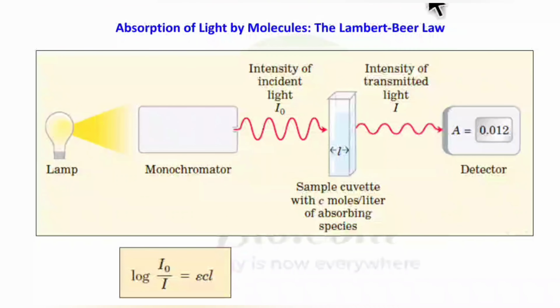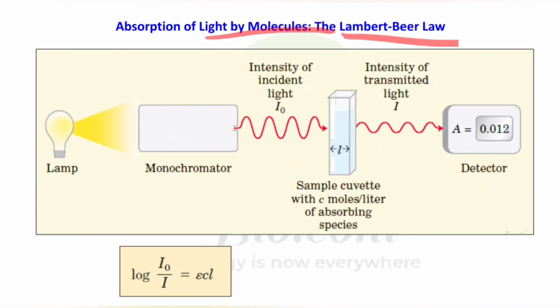So what does Lambert's law say about the absorption of light by a molecule? Basically, as per Lambert's law, the fraction of the incident light absorbed by a solution at a given wavelength, it means the amount of incident light absorbed by a solution kept in the cuvette at a given wavelength, is related to the thickness of the absorbing layer. It means the path length of the cuvette having the absorbing biomolecule. So these two relationships are combined into the Lambert-Beer law.